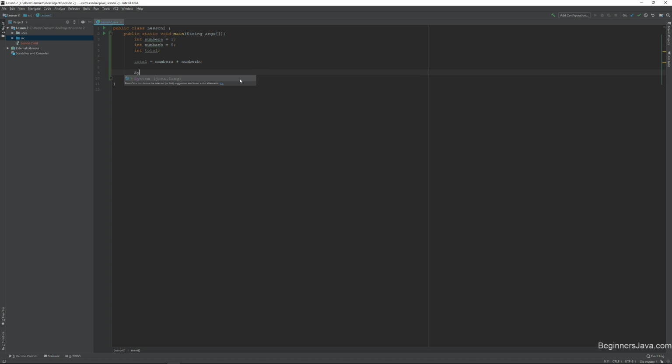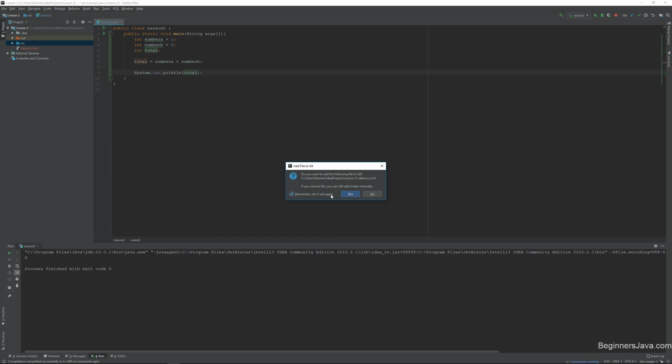And now I can just do a quick system.out.println, and I'll output total. And when I output total, and select run, lesson 2, that's going to obviously say 6. Sorry, I hate that stupid thing. So it says 6. And when it says 6, this is easy to flip around, so I can change that to a minus sign just as easily. Give it a run, and this time it should say -4.